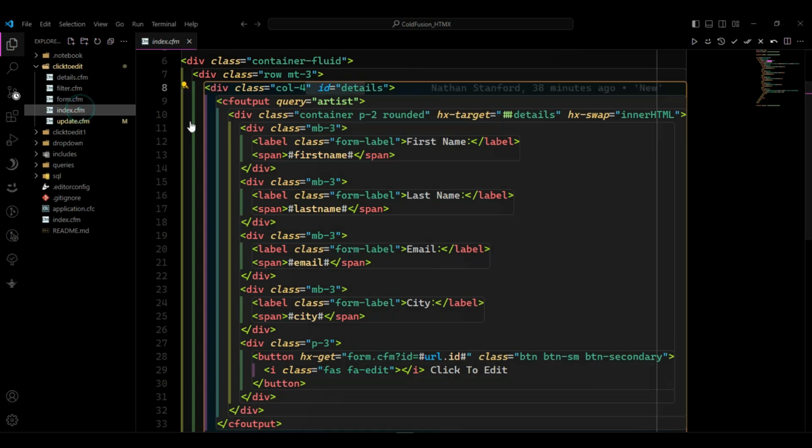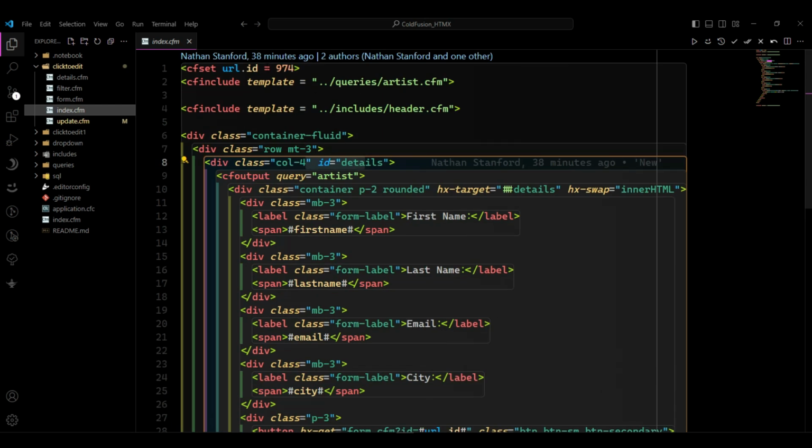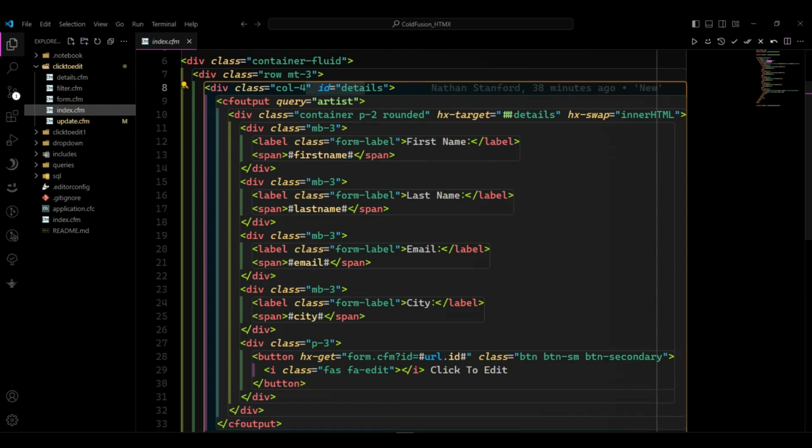If we go to index, we look here and we see that display of the detail. We're going to hard code it for now, because you wouldn't be coming from another page, or you would be passing in the URL ID to this particular code. So I'm hard coding it for this quick example instead of building multiple things. I just built this quick example. Here is the details. It outputs the artist in the first name, last name, email, and city.